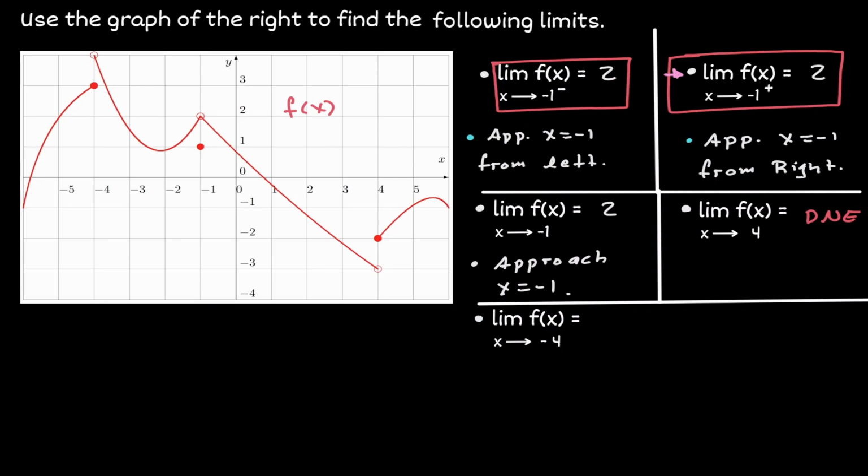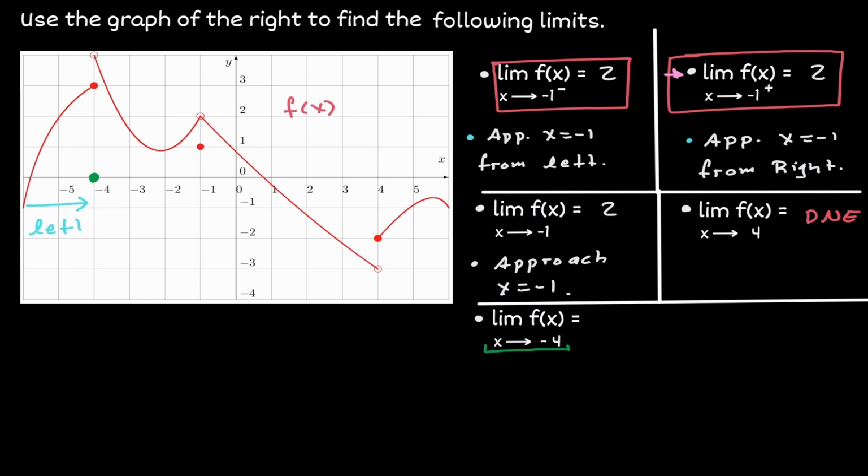We are interested in finding the limit as x is approaching the x value of -4. Let's start by identifying that location, which is here. Notice that there is no plus or minus on top of -4, so we need to consider both directions, the left and the right. Let's take a look at one at a time. Let's consider the scenario when we approach the x value of -4 from the left.